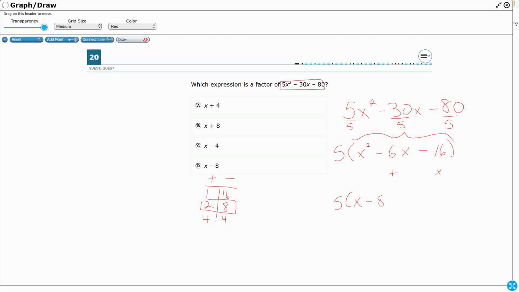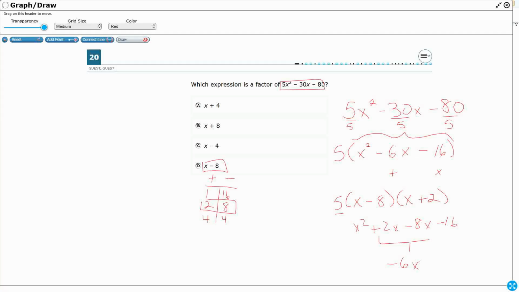So let's rewrite it like this. x minus 8, x plus 2. Now, let's go ahead and just FOIL this out here just to make sure we got it right. So this is going to end up being x squared, and we have a plus 2x minus 8x minus 16, and then we just combine this right here. This is going to be a minus 6x. All right, so we're fine with this. And the 5 is on the outside, that's fine. And we see we've got an answer right here.